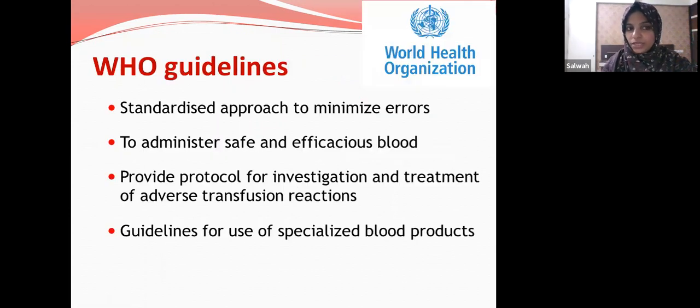Now, to minimize this, WHO has formulated some guidelines, and there is a standardized approach to minimize the errors and also to administer safe and efficacious blood. And these WHO guidelines also provide protocols for investigation and treatment of adverse transfusion reactions which happen due to any blood transfusion. WHO also gives proper guidelines on how to use blood and also how to use specialized blood products.